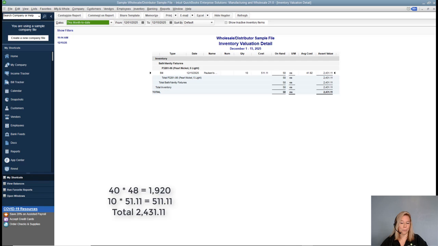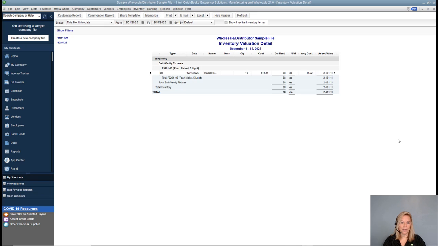And then once we have the landed cost in with the other bill, it shows $51.11 times 10, with a total of $511.11. So this equals the total $2,431.11. So there you go, those two total.